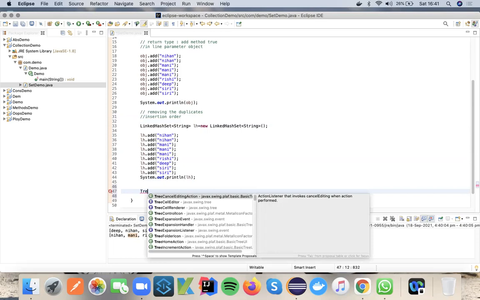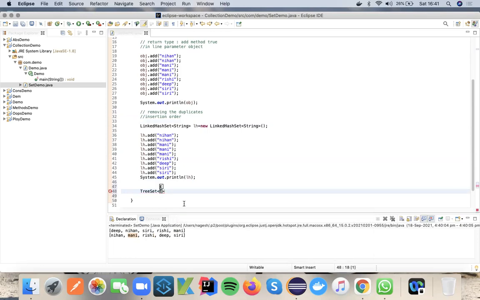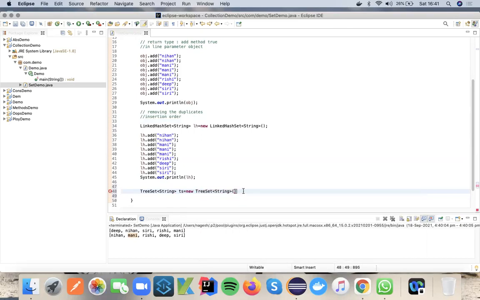TreeSet, right? So let me declare the TreeSet of String: ts equals new TreeSet, and I'm adding the same values, and let me see what will happen.